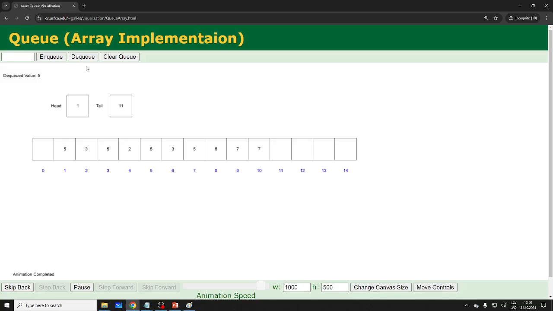Head is 1. The queue, head is 2. Tail is 11. So I'll add a few more people. It's exactly what's going to happen. And now tail is 0. Head is 2. So the 0 means the next guy should go here. 5, I'll do 77. And dequeue goes here, meaning the next guy goes to 2.